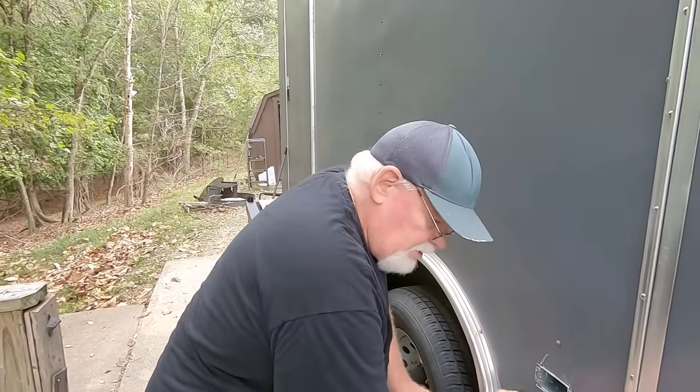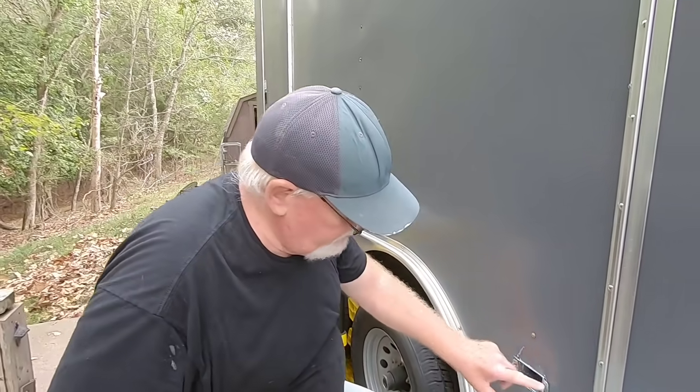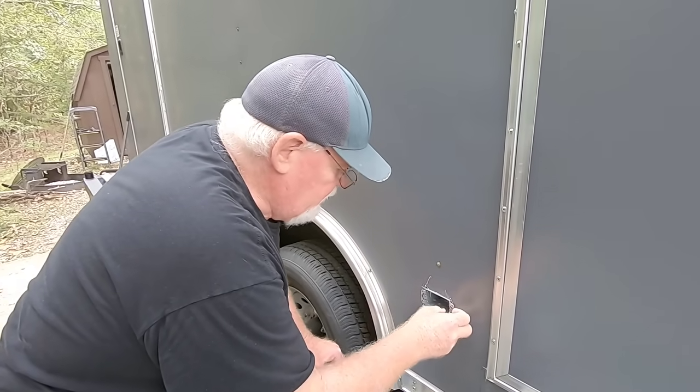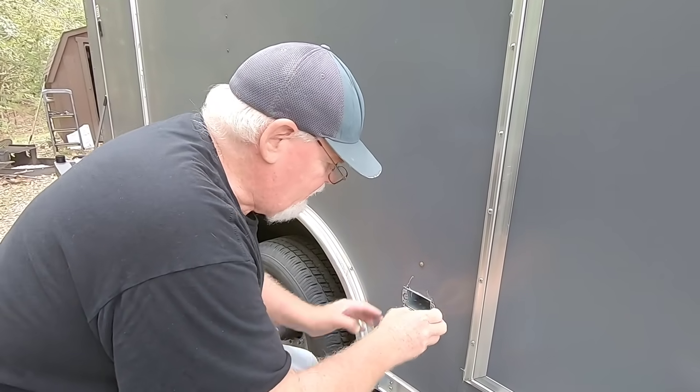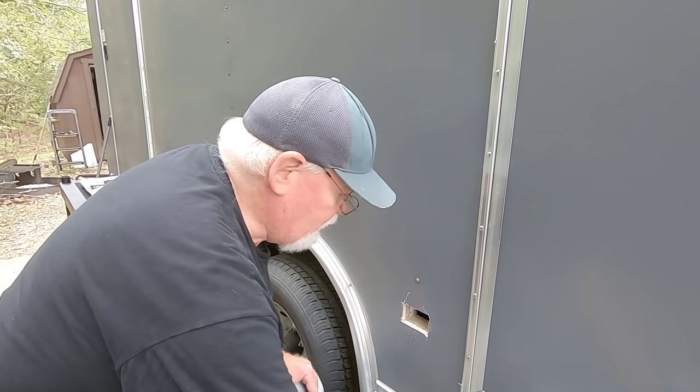I had to do some clearancing — got creative with the side of a drill bit in order to fit around the little nubs on the side of the box. We're almost there, but I've got to do just a little bit more. It's not fitting as tight and flat as I really want it to, so we're going to work on it just a little bit more.